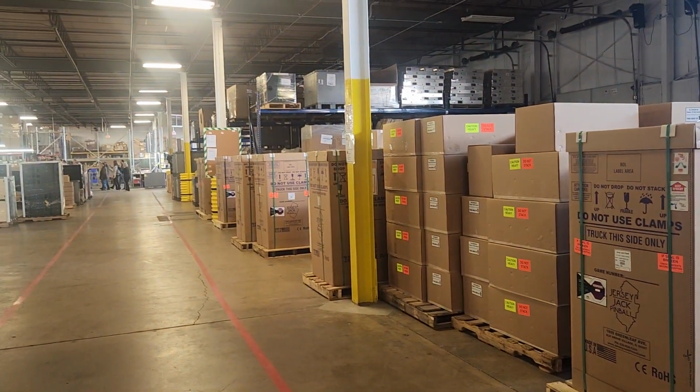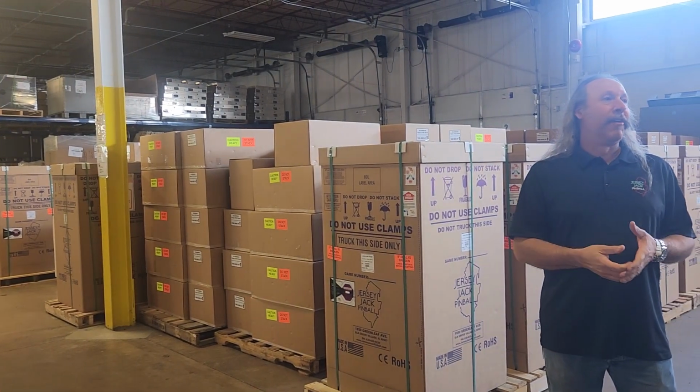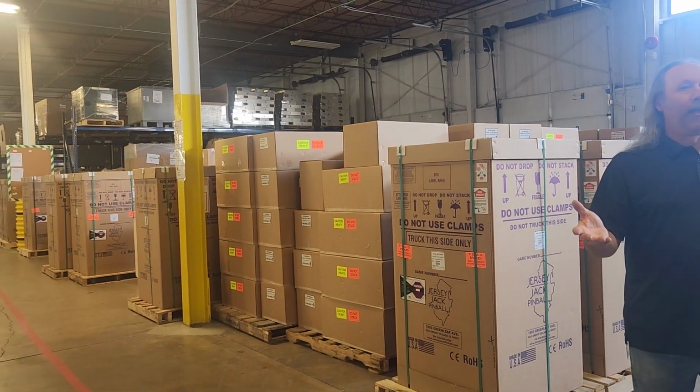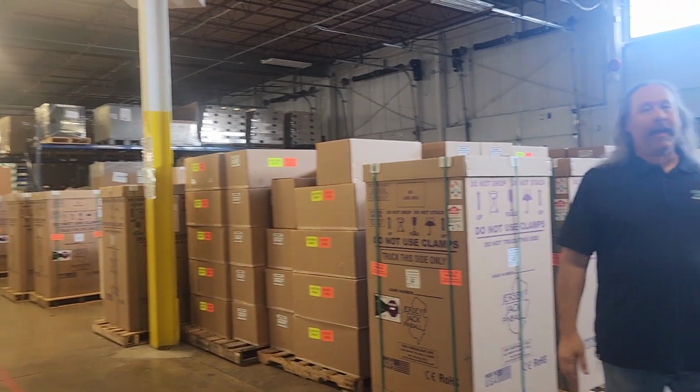So, just a couple quick things. This is an active pinball factory. We're out building machines today. We're building Toy Story LEs today. So please be careful around the equipment and the people. Please try to stay within the red lines if you can. There's a few places where I'll have you step out just so you can get a better view. But that's for your safety and for mine.